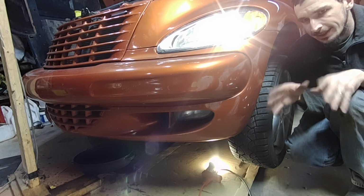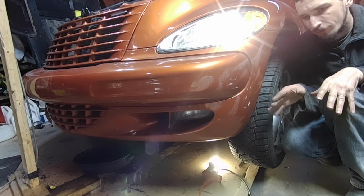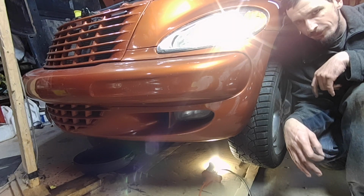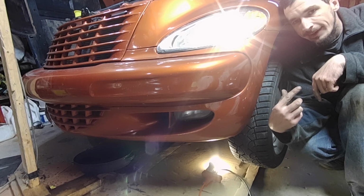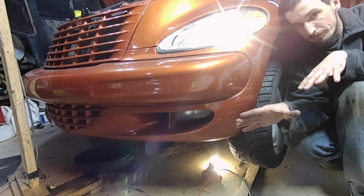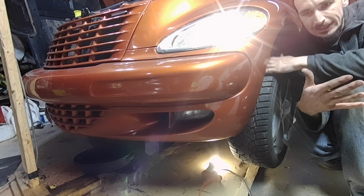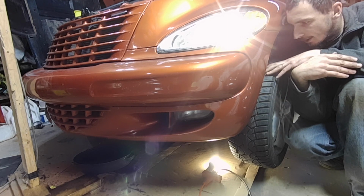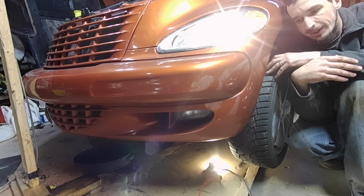So just like that, at about that rate of speed. You don't want to go too quick or you'll create more bubbles. Just take it slow and easy. There's not very many bubbles in the reservoir, so I'm going to try starting it quick, and if it starts to whine, that means there's bubbles in it. Then I'll shut it down, let it sit for a bit for the bubbles to rise up and settle out, and then we'll do the purge with the engine off again, cycle the steering, and then start it again. It's just a repetition of that cycle until you get all the air out.